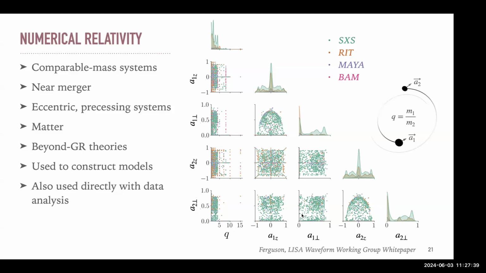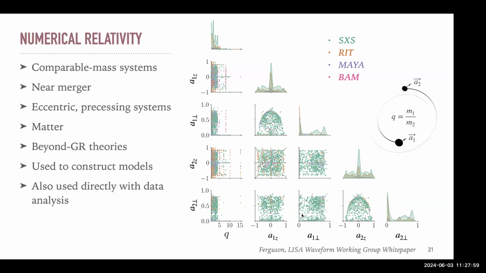Some of the key things that you'll note where we don't have as much coverage is at high mass ratio, like anything above 4, it drops off pretty significantly. Even that high mass ratio makes things much less efficient and challenging. So there's definitely parts of the parameter space that we really need to work on tackling.